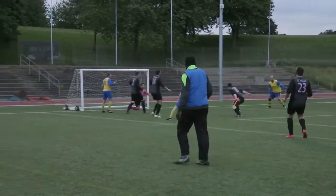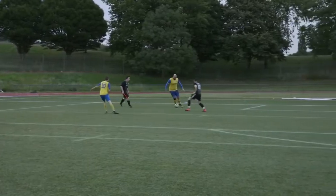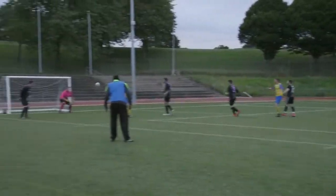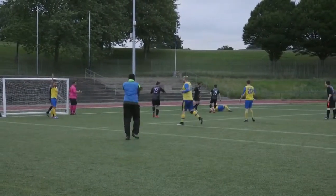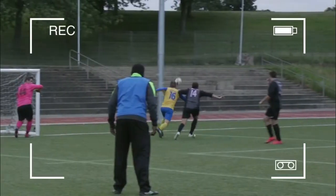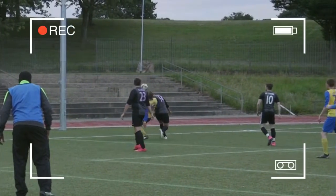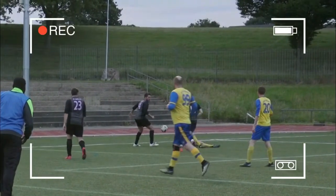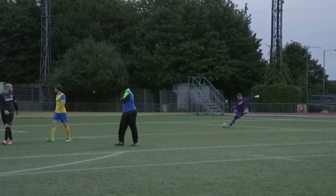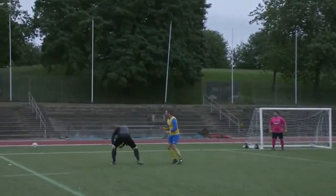Steve Locke in the right place at the right time, coming in on the edge of the box there, TJ. And again, Grez standing up and doing well. And my brother there with, I think, a little step over. The ball comes in again from TJ. A deflected effort, and Grez again reacting well to it. Dan Brown goes down. He wants a penalty for that. Let us know if you think this was a penalty in the comments. Not so sure myself. Navs is showing a good bit of strength, both of them with an arm on each other, and in my books that is a job well done. Again, Navs, as we see the ball coming forward, they're looking to get it down.